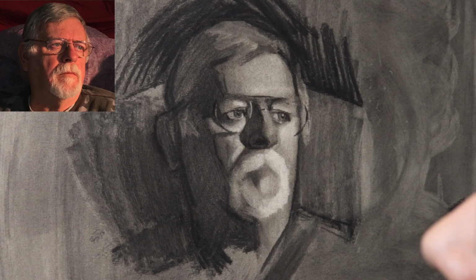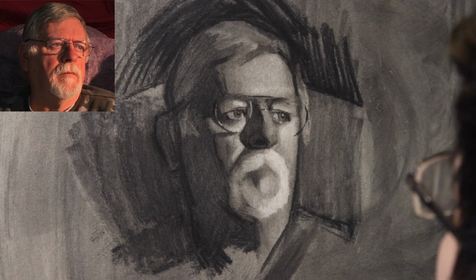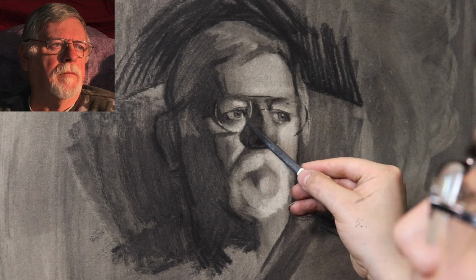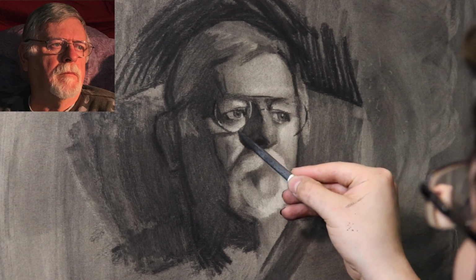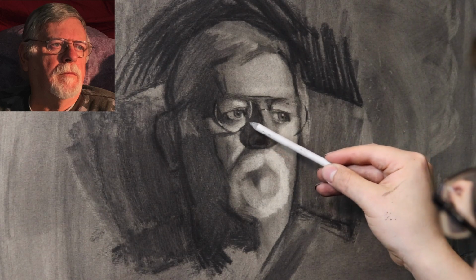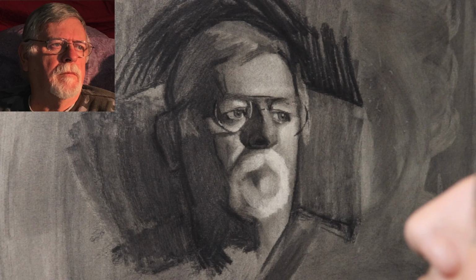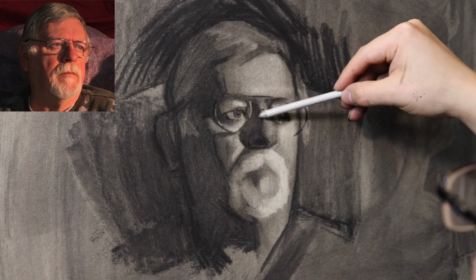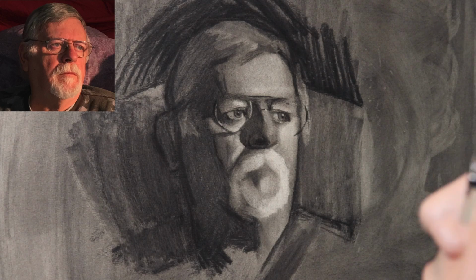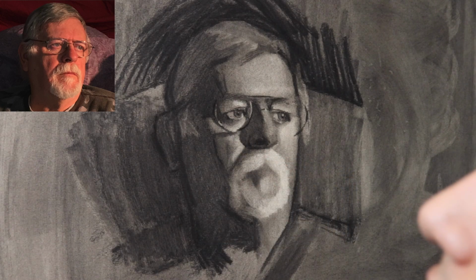Back to the eraser. Subtract a little bit of light there. Now this is going to continue. There's actually going to be a little cast shadow up here. So it's going to change the cast shadow shape of the nose a little bit. Let's use the stump to push that in. Let's use a little more stump to subtract a little bit of charcoal. And that is so that I can come back and do this. Put this line.